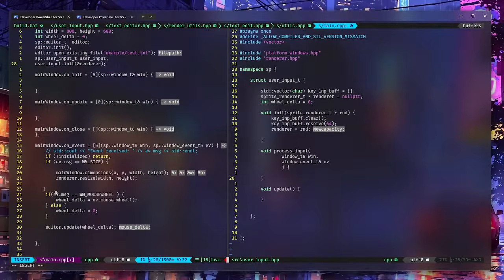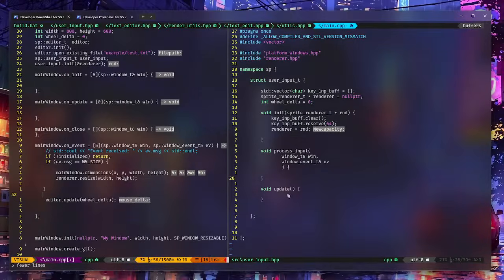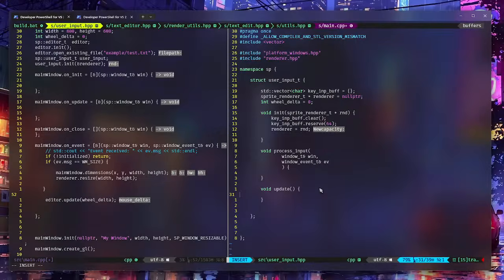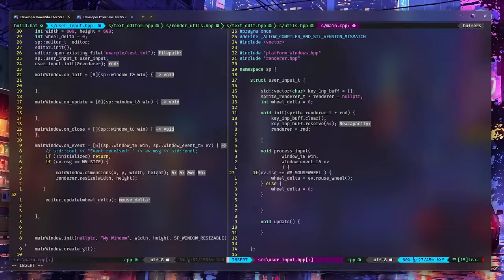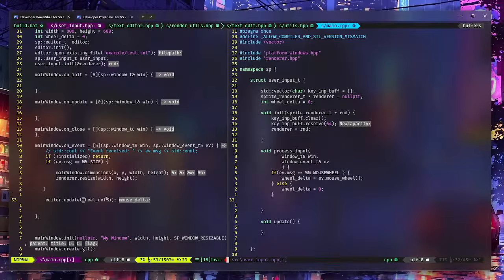This part is okay. This part, whatever is going on, I would like to cut this thing off from here, and I would like to put this in process input basically. So something like that, right? Because we have this wheel delta available here. So let's just format this a bit, something like that. And so we are setting this wheel delta, and instead of this, we can just say user input dot wheel delta, and that should be perfectly fine.